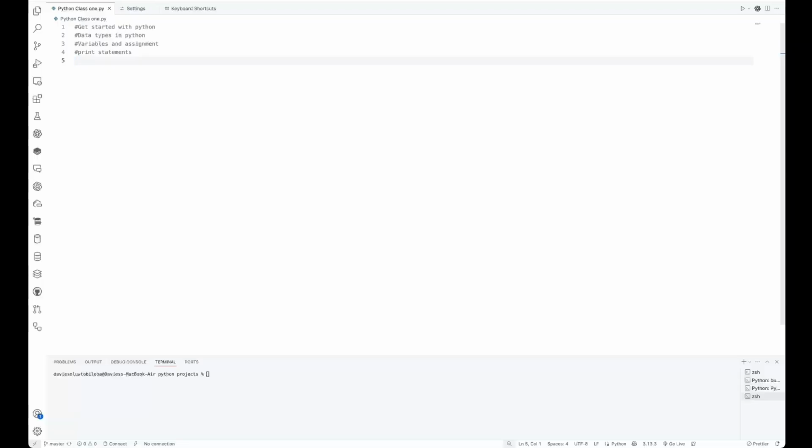Okay, so let's move on to the second thing: data types in Python. Now, we all know what data is, right? Data is simply information, or raw unprocessed information. But in this scenario, let's look at it as information. We have information about something, but we're trying to represent it. How do we represent it in Python? That's where data types come in.